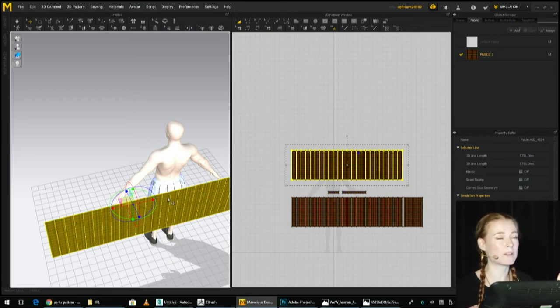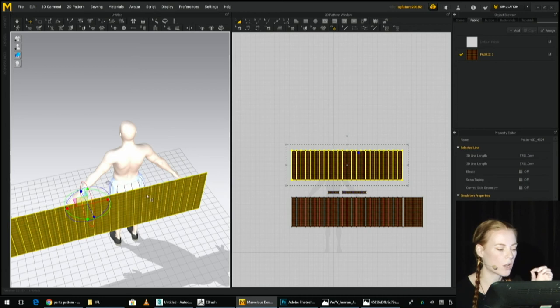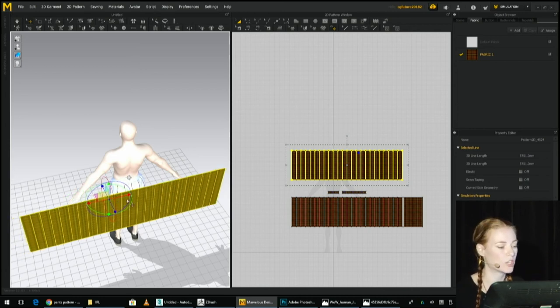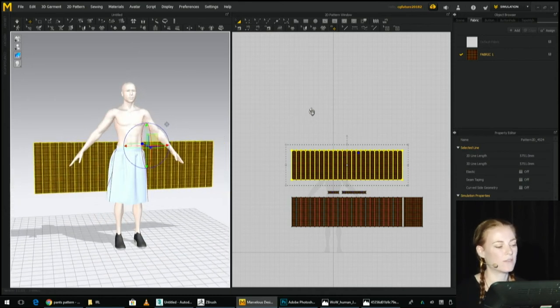I tried doing a belt in Marvelous Designer, and with the kilt, with all the different folds and pleats and fabric, it kept constantly trying to solve either in front of or behind the belt, no matter how far away the belt was from everything. So I was just like, oh, that's a nightmare. It's easier to solve in Marvelous Designer, and I'm already getting all of the cool stuff in Marvelous Designer, and it's easier just to make the belt in ZBrush, and I'll show you. But the waistband is representative of the belt.